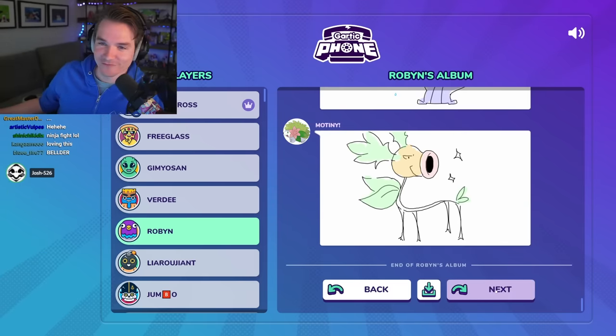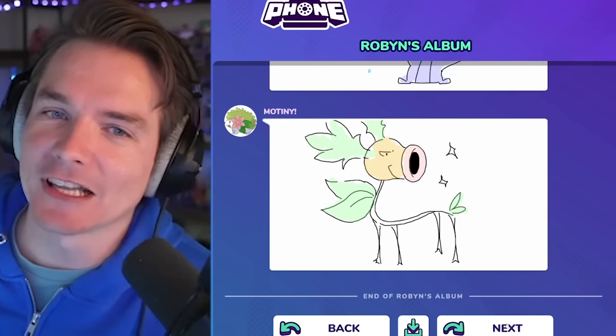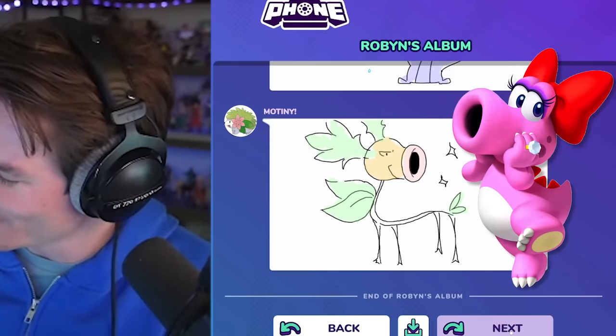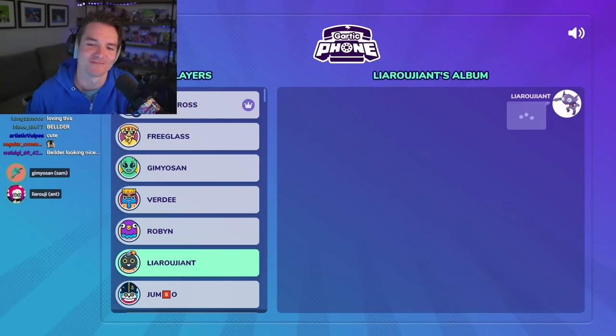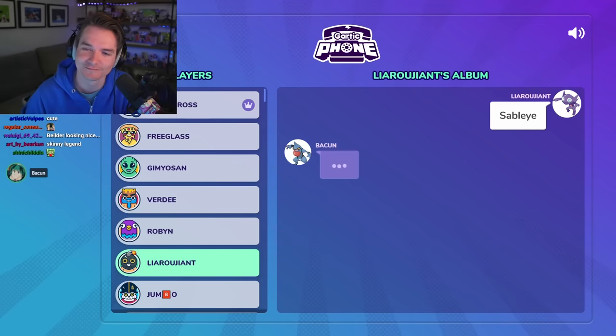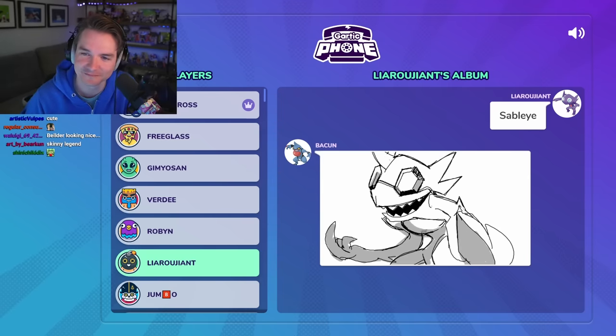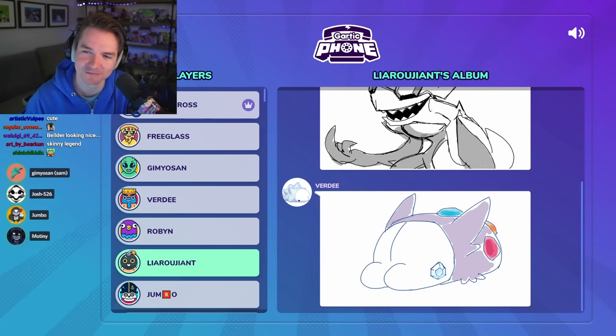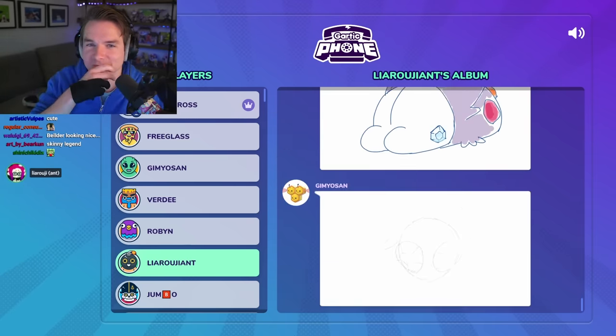I don't like how it has a mouth. It makes it look like Birdo. Birdo, yeah, it makes it look like Birdo. Birdo. Family Guy. Oh, I'm so excited. Sableye. Sableye. It's one of my favorite Pokemon. Ooh, that's cool. Oh, baby. Oh, it's so cute.